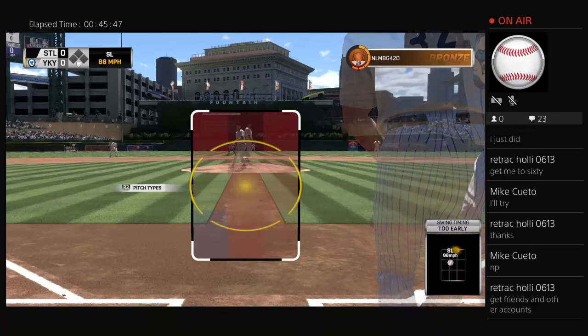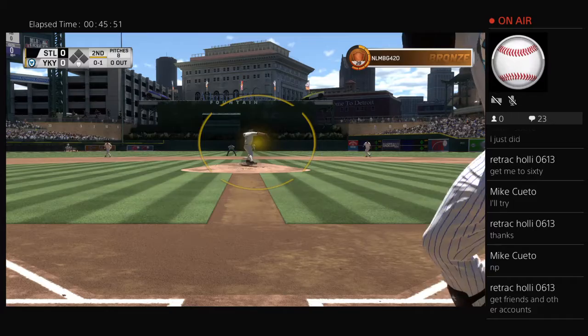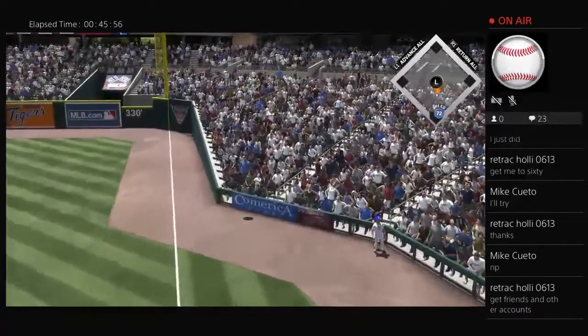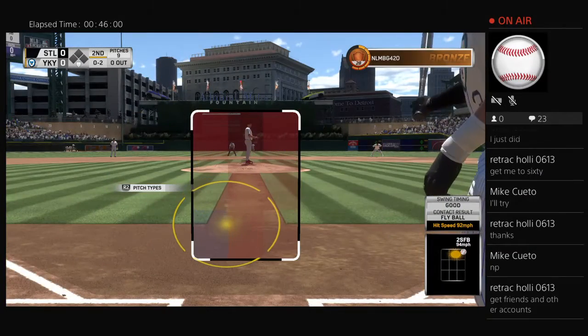Swung on and missed for the first strike. Now that is power. You want to challenge me? I'm going to give him a big swing. That was the big swing right there. I loved it. And he takes a good swing at that one as this is sent down the line in right, but ultimately into the crowd for a foul ball.